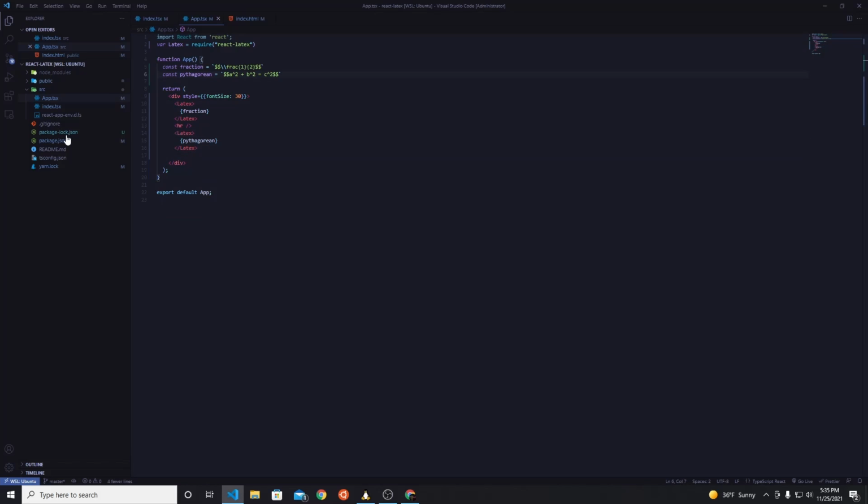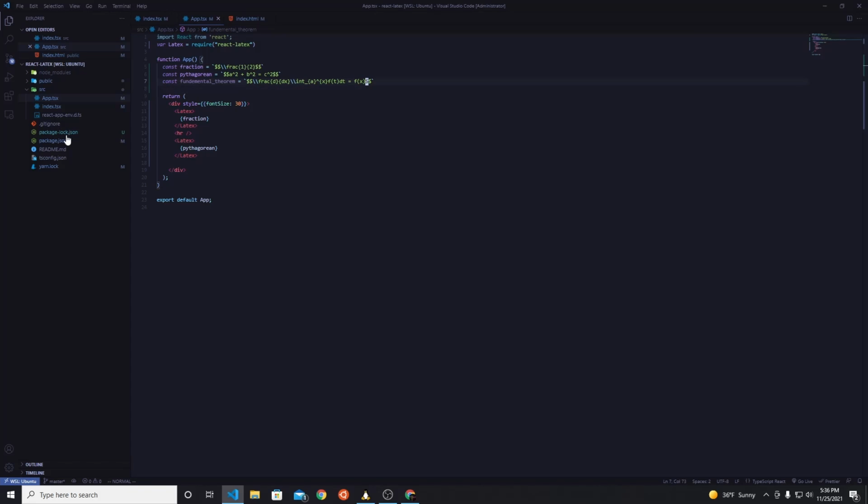So let's do another equation. Let's do the fundamental theorem of calculus. So this one we can do const fundamental theorem equals double dollar signs, and then we can do fraction of d, and the bottom we'll do d of x, and then we can do an integral from a to x of f of t times d of t equals f of x.